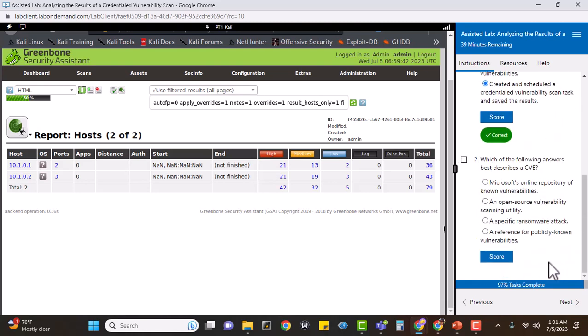Which of the following answers best describes a CVE? Microsoft's online repository of known vulnerabilities, an open source vulnerability scanning utility, a specific ransomware attack, or a reference for publicly known vulnerabilities. CVE, what is that? Anybody remember?